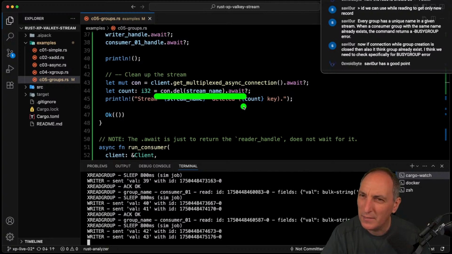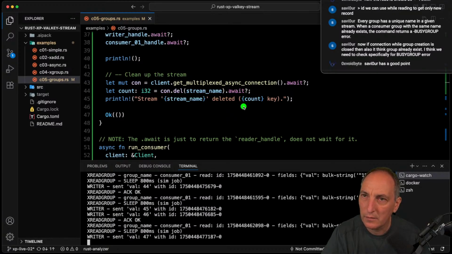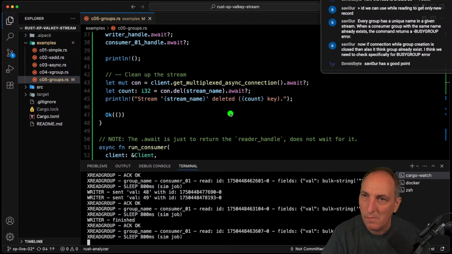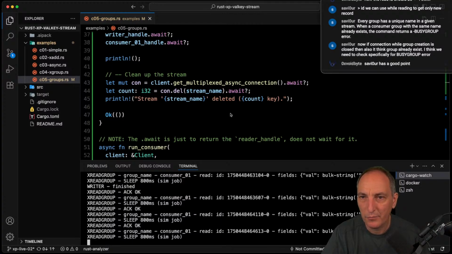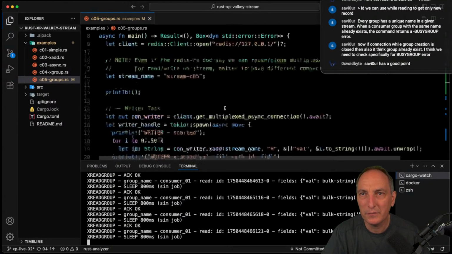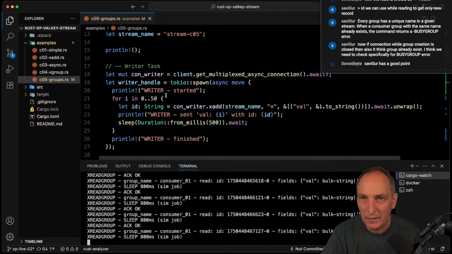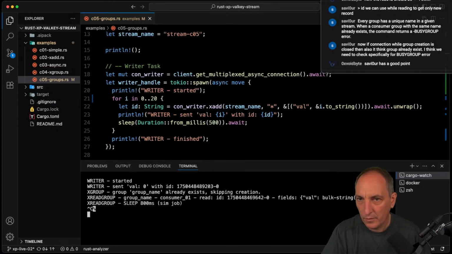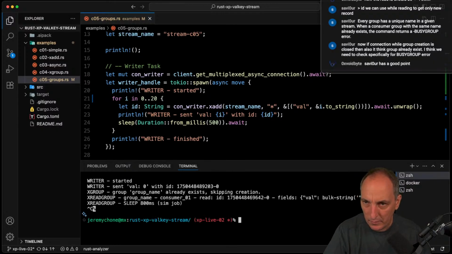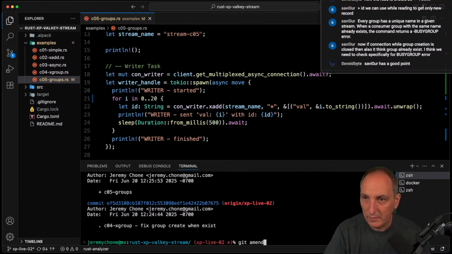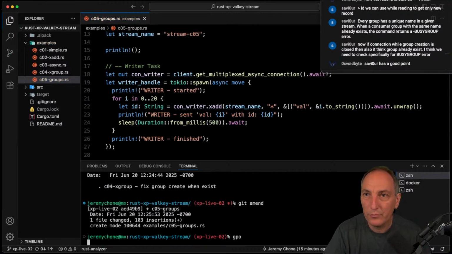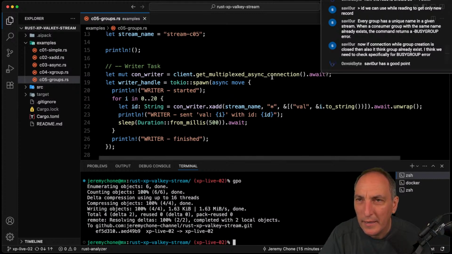So it should have deleted the group as well. Interesting. Or perhaps because I started at the middle. We're going to make it a little bit lower here, 20. We're going to stop it here and we're going to do a git log, git amend, and I'm going to push that for you guys so you can play with it.